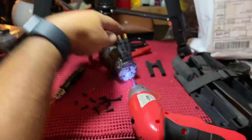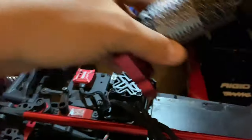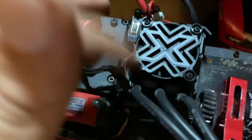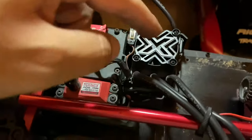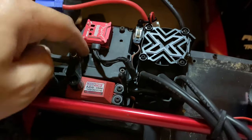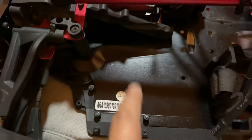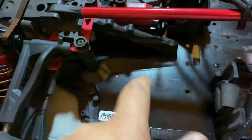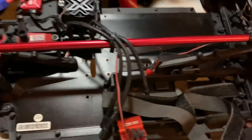If you have a big motor like mine, you need to do it this way. The three holes here are beside the ESC, but you need to remove the ESC if it's big. I have the number 8s in here, and this will fit. The ESC will shift from the receiver box side to this empty place where the old motor was. Just clean it, wipe it, and put the ESC over here.